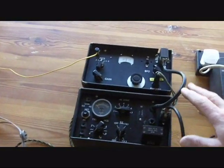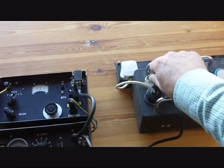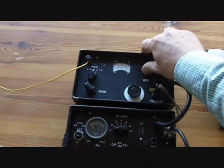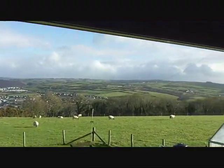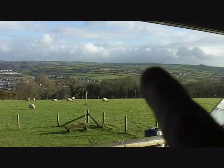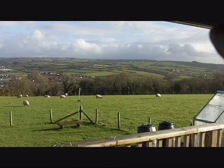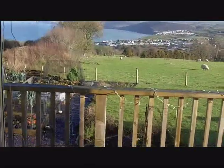I've got the equipment connected to a commercial power supply. We'll just operate the key and switch that on there, and switch the radio on. I've got an aerial connected - if you can see it, there's a wire that runs from the top of that little pole there up to a mast that I've got at about 30 foot. So that's where we are there.